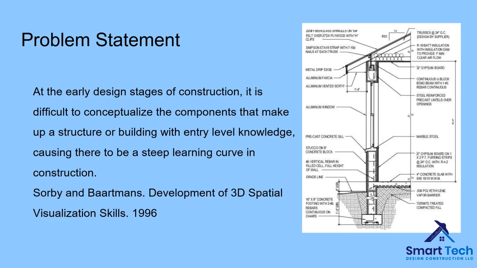Another study written by Beverly Bartmans and Cheryl Sorby, Development of 3D Spatial Visualization Skills, noted that 85% of people learn by sight and that visualization skills are needed to enhance this method of learning in physical sciences like engineering. This study also observed that academic requirements for graphics understanding have continued to decrease, while changes in technology have since increased the demand for improved spatial cognition.